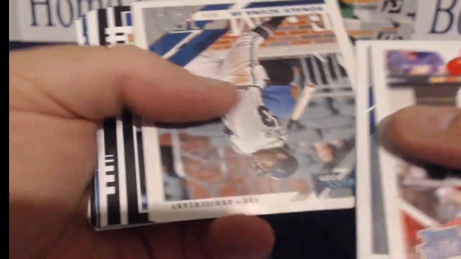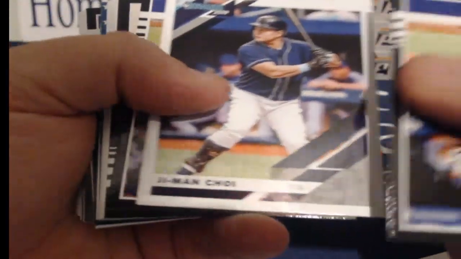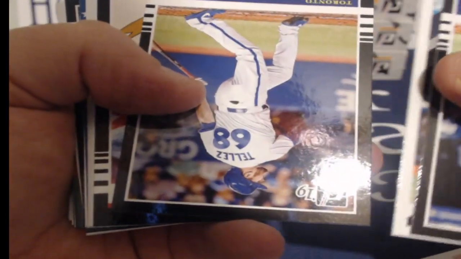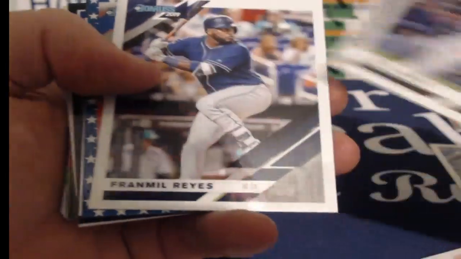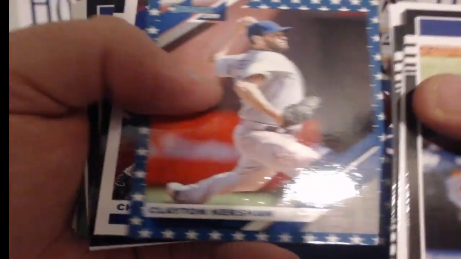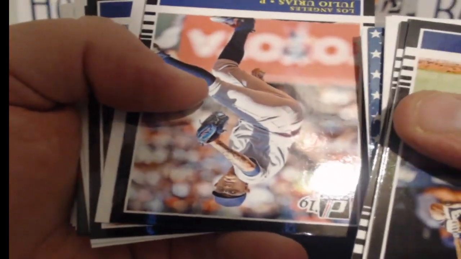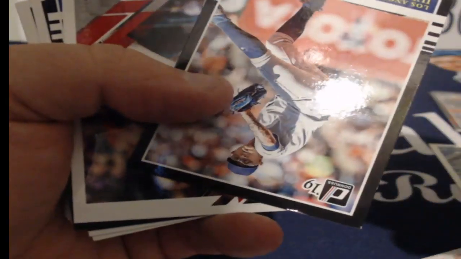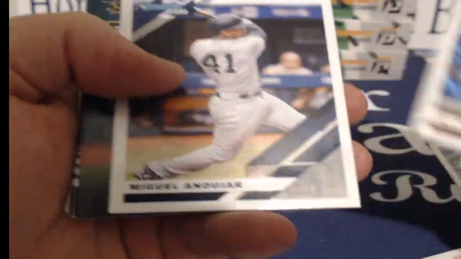There's a Ronald Acuna. Low, Choi, Rowdy Tellez, Mookie Betts, Diamond King, Rizzo, Abreu, Amed Rosario, Kershaw, Blackmon, Julio Urias. That says Los Angeles. I'm pretty sure he's a Dodger. Mike Trout, Justice Williams, Miguel Andujar, AJ Pollock.